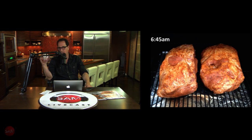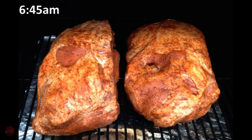I don't know. She put the rub on them, something in there. So I get up Saturday morning early, 6 o'clock, come downstairs, feed the dogs, take them outside, come back, take the pork butts out of the fridge, start the smoker going outside, and I put them on. That's them. And the color is only from the rub. 6:45 a.m. And I put this on Facebook, and now I start documenting.